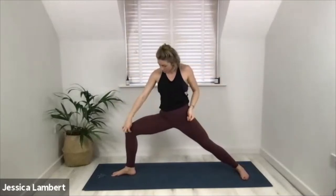So the idea is I've got this seam here on the inside of my trousers and I'm trying to almost magnetically pull back towards the body. And at the same time, I'm pushing the feet down.